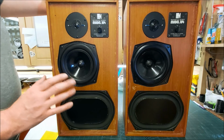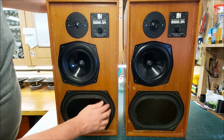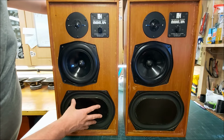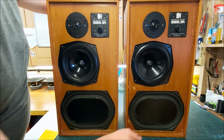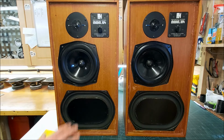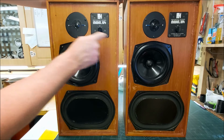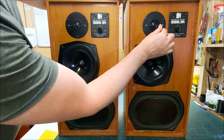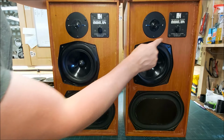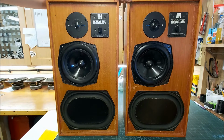Right, so bass radiators, they're fine. I can't really see any issue with those at the moment. The rubbers are good. This piece of polystyrene, absolutely fine. Beginning to go a bit sticky. I think there's like a rubber coating on it that might be breaking down, but yeah, all in all good. Our KEF T27 tweeters look fine. Insulation's peeling back a little bit there, but otherwise, yep, they look good. We're missing a screw here, so that's one source of an air leak. This one is all there.